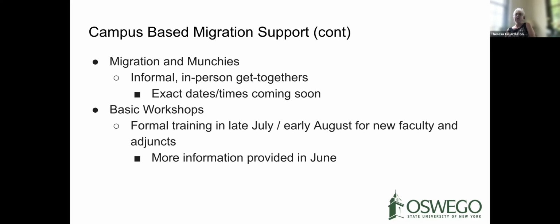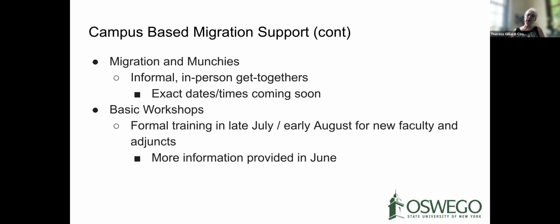We'll also be having a Migration and Munchies, and this is an informal in-person get-together. We're working on getting those set up. Hopefully they'll be in the library, and the provost said there will be Munchies. And as we have those exact dates and times, we will absolutely make sure you have that information.